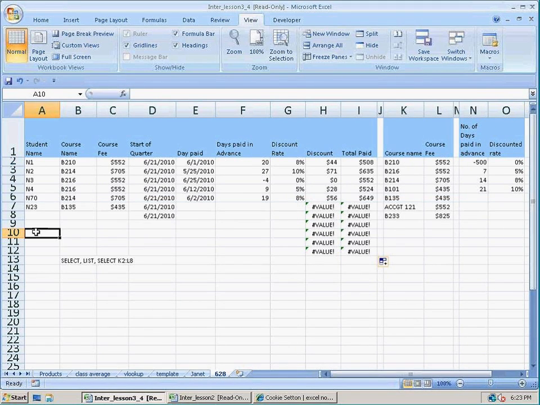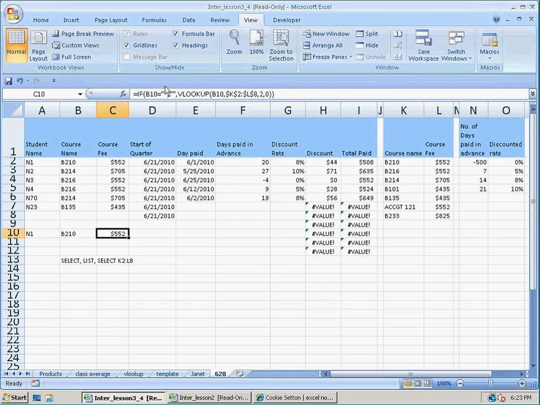So I'm just going to repeat what I have in the first row. Now you see right away, as soon as I put in the B210, it returned the course fee. So we're going to look at the formula together to understand it.